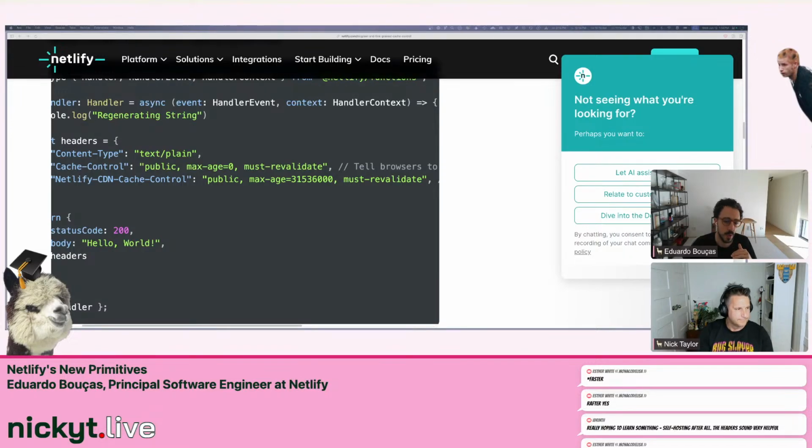And so the holy grail of caching is when you can serve cached responses as frequently as possible, because cached responses translate to fast responses.